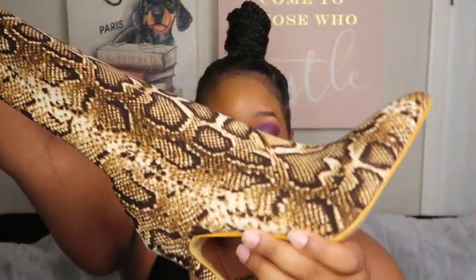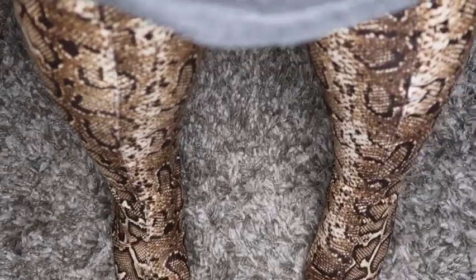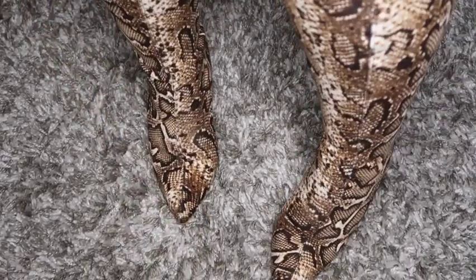Okay, like I said, y'all know the months that I love, fall and winter. But you can still bust bad with a thigh high boot in the summertime, and I'm gonna show y'all how to do that. I'm gonna give you a whole video on how you can make this shoe right here your everything in the summertime. Believe that.